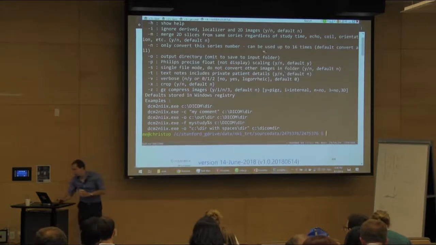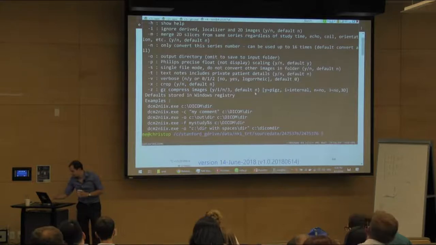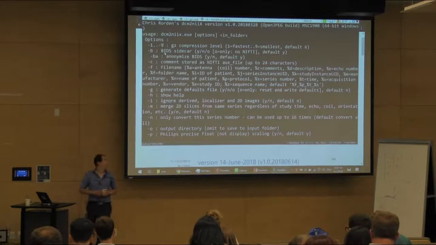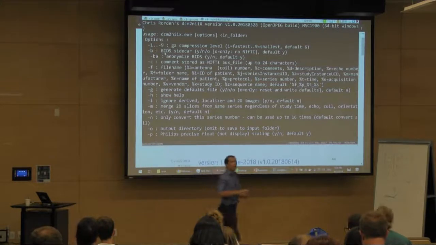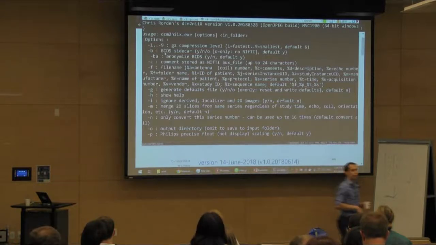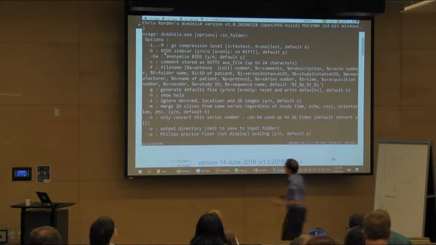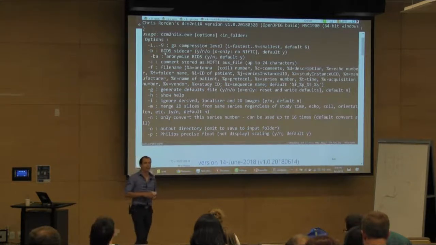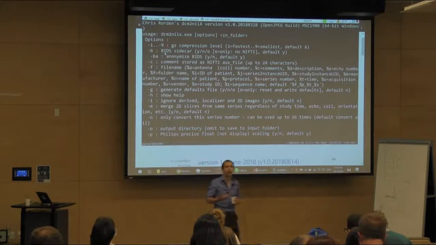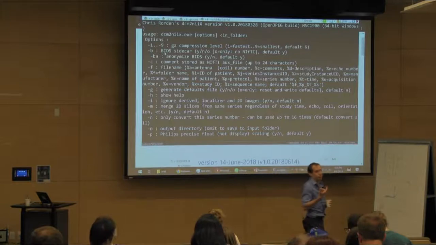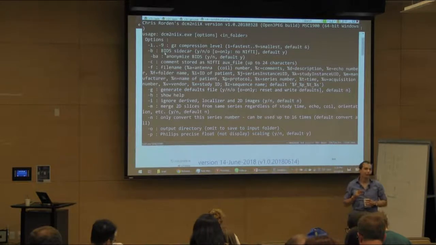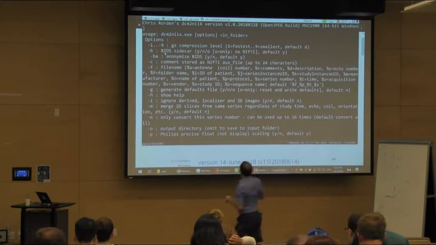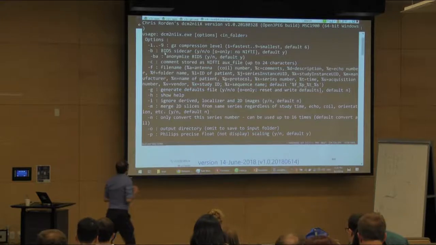But there are other options here, as you can see. One of them is this -b. So -b creates that JSON file when you do the conversion, and it's turned on by default. And there's also -ba, which anonymizes the metadata. So it removes information about time and date of the acquisition, which is perceived, at least by some experts, as non-HIPAA compliant. And that's also turned on by default.